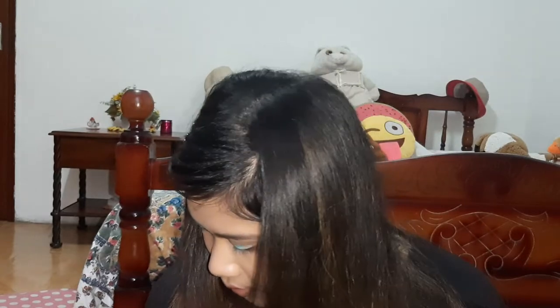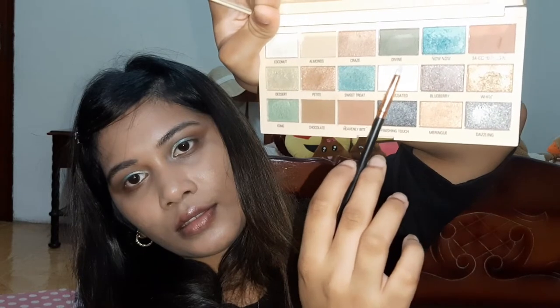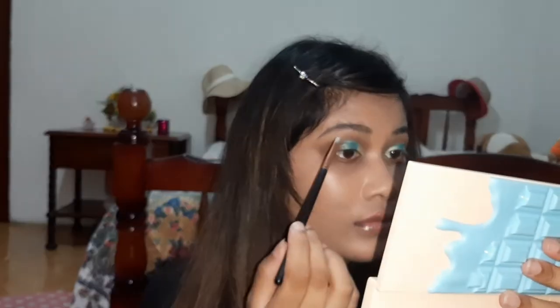So I'm back, I have done my other eye too, and now I'm gonna use a smaller brush. Okay, I'm gonna use this pencil brush over here, and I'm gonna use this eyeshadow. I don't know if you can see. It's called Sugar Coated, and I'm going to use that for my brow bone. And I'm going to use the same shade color in my inner corner, Sugar Coated. The L'Oreal Super Liner Perfect Slim in the shade Intense Black.